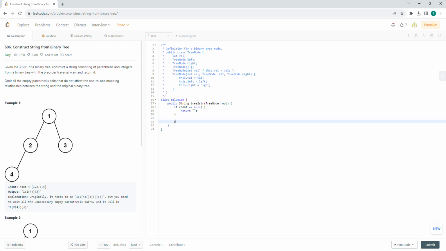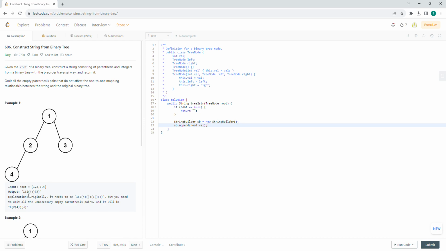So define a string builder called SB, new string builder, initialize. We want to append the root value to the string builder, so string builder.append, and we're going to append the root value.